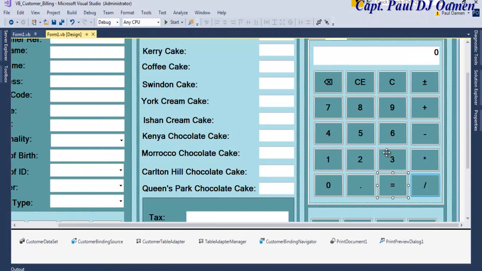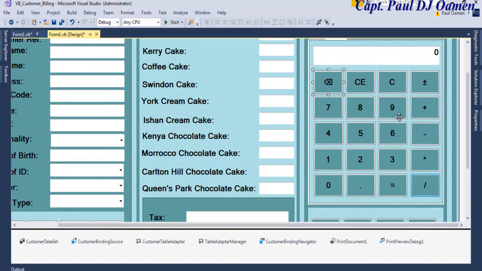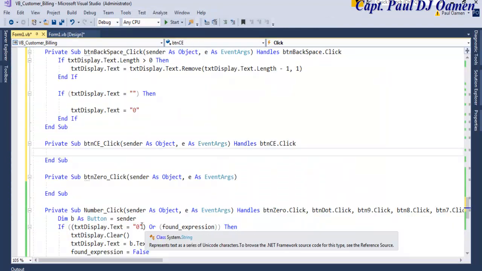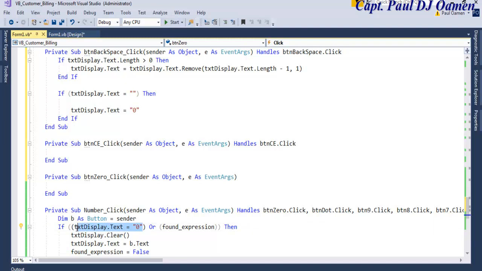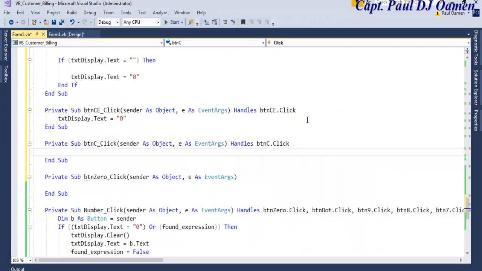The first one is the backspace. Double click on backspace. Backspace equals the following lines of code. Okay, the next one, let's double click on this, and I'm just going to speed that up and enter the same thing I'll enter in here for the clear.